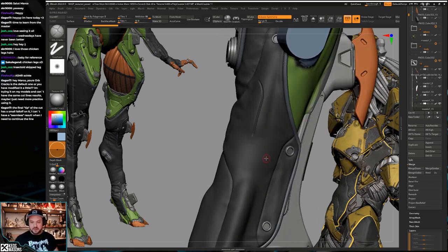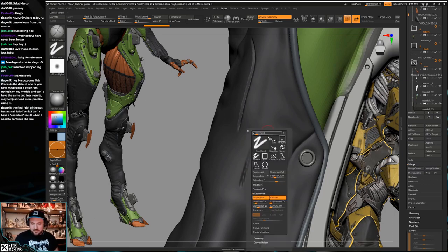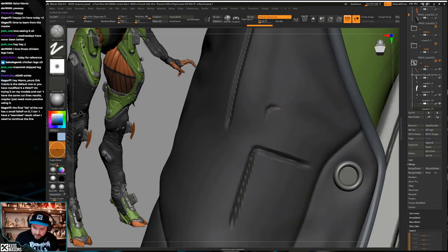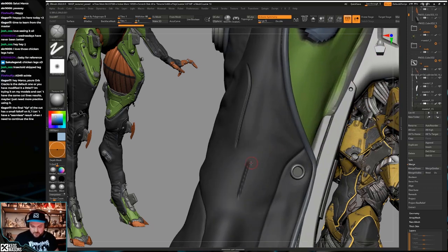your line like this. And if for example you need to make a corner, it's never going to look really flawless if you do it like this, because you're always going to have a little bit of the tip right here. Of course you can maybe store a morph target and clean those, but what I prefer to do when I do a hard corner is I just do this, and then I remove my radius and do it by hand with a very small turn like this. From afar, it can look a little bit more like hard surface. Not hard surface, but sharp. That's pretty much what I would do.